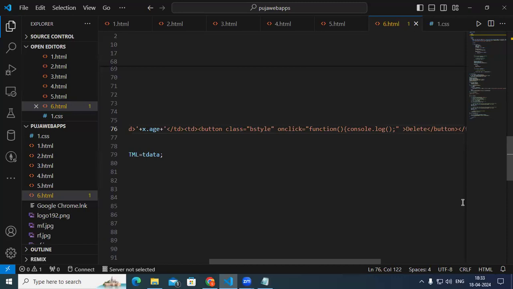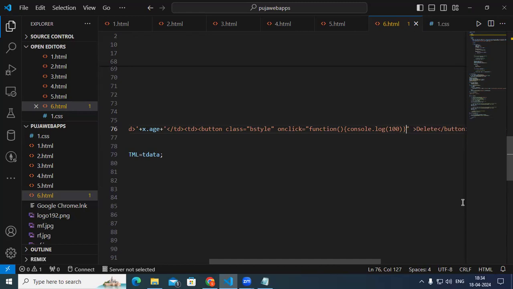Console.log. Okay, but this can give us a problem because we are already using double quotes here in this case. So put some 100 here. Let us keep 100. Then try to put in this manner.